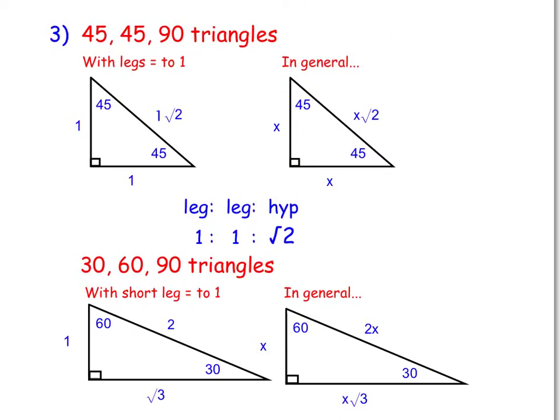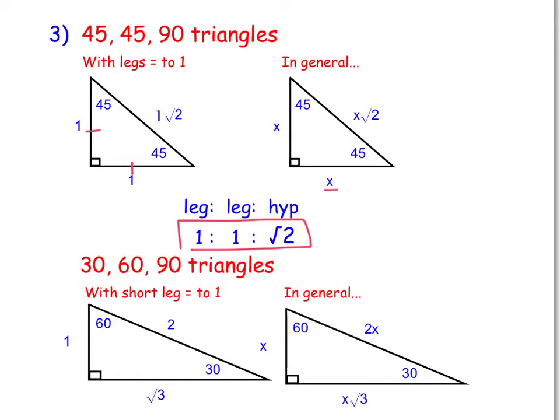So the next thing we're going to talk about are 45-45-90 triangles and 30-60-90 triangles. These are two common things that you saw in geometry, and it's just good to review these two things. So looking at the 45-45-90 triangles, this has been a while since you've seen this. The ratio from leg to leg is 1-to-1. They're the same. This is an isosceles triangle. The hypotenuse is √2 times the size of the legs.